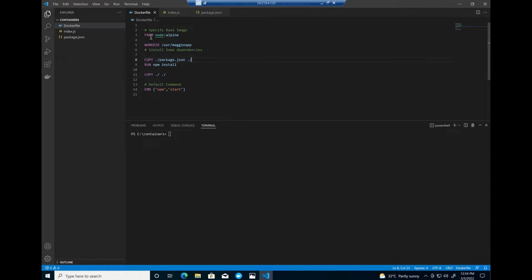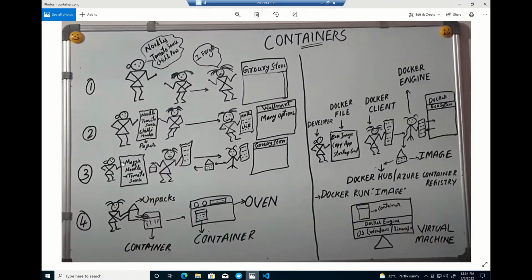And this is a Dockerfile. You can compare this Dockerfile with this grocery list in which we mention what is required for building our application, or you can say this recipe. Here she mentioned Maggi noodle packet and this extra tomato ketchup. In the same way, we'll mention base image and extra item, that is our application, and we'll mention startup command. So this is a very basic, simple Dockerfile which we are discussing over here.